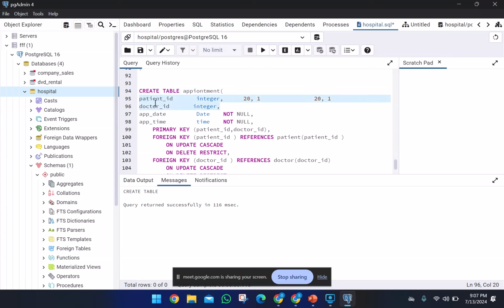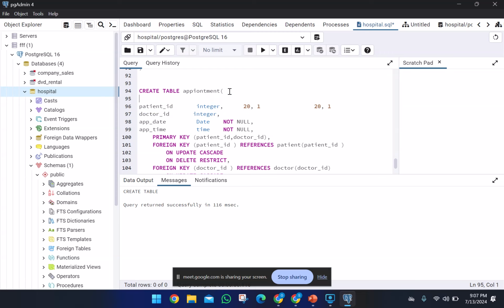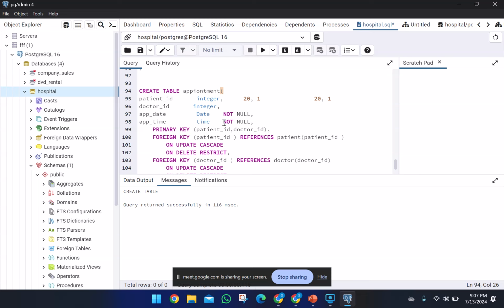I may just have this as a foreign key and just have a column called appointment ID, as my primary key here without considering this. But I will still leave this here because it's a very good example for us to learn with.